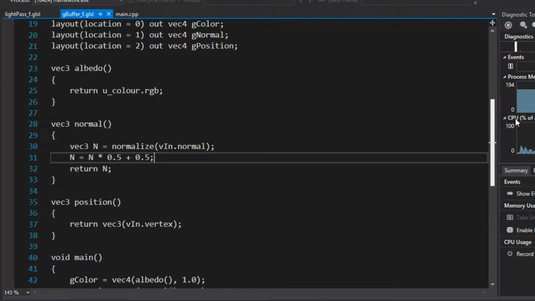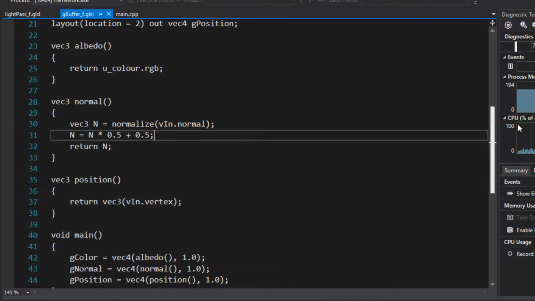These are the color attachments that we set: the colors, normals, and positions. And then over here in the vec3 normal function, because usually our normals are from -1 to 1, this function basically makes them from 0 to 1. This is because our colors are from 0 to 1.